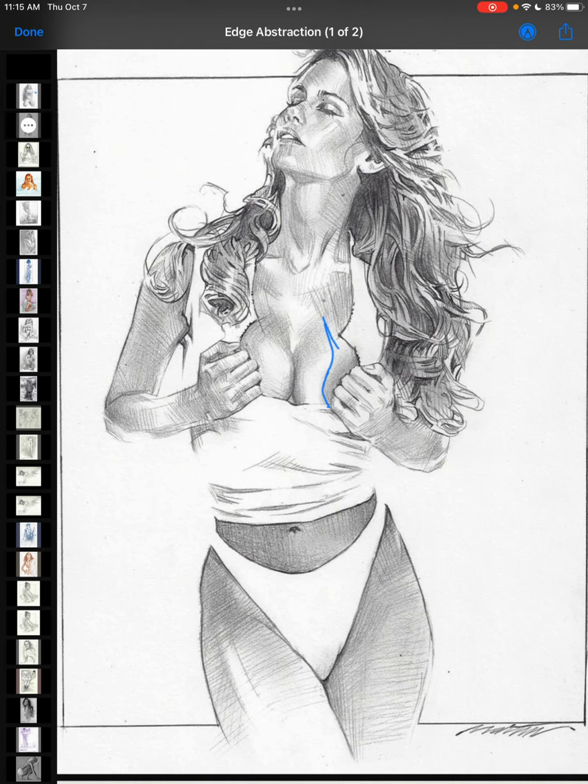This is giving responsibility to the viewer to create something beautiful, create beautiful shapes.